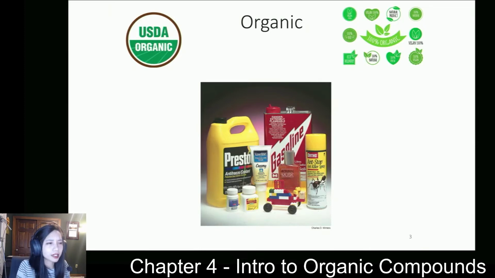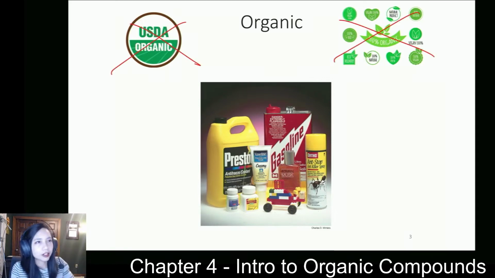Okay, so when we think of organic chemistry, or just the term organic, we're all humans, and we have this idea like organic foods and labels such as these. But as organic chemists, that's not what we mean, all right? So oftentimes when we see the USDA organic label, we think, oh yeah, living, we have substances or foods that are unadulterated. They just come from the earth and such.